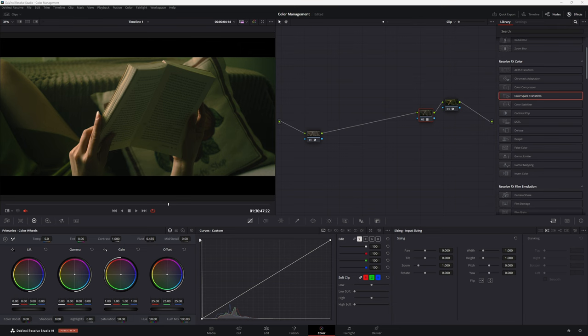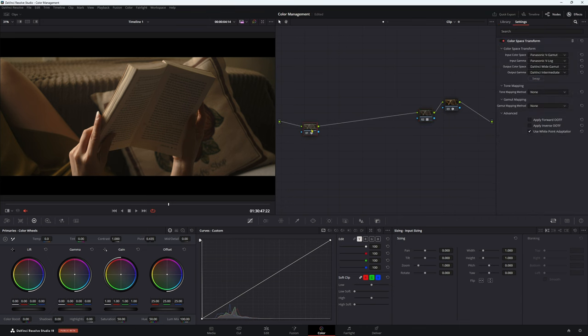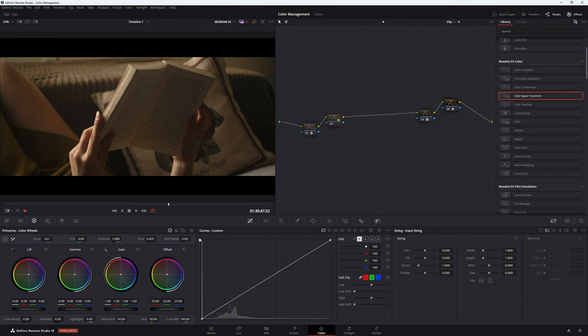That is way too green. So let's say something like that looks pretty nice, or we can go to this one. So now we have a nice LUT going on, and then you would start your color grading process. So adding saturation, maybe a little bit of contrast. Maybe you want to bring down these highlights a little bit, but all in all, that is basically about it. It's very simple. This is more of a color management for that camera than it is a color grading video.